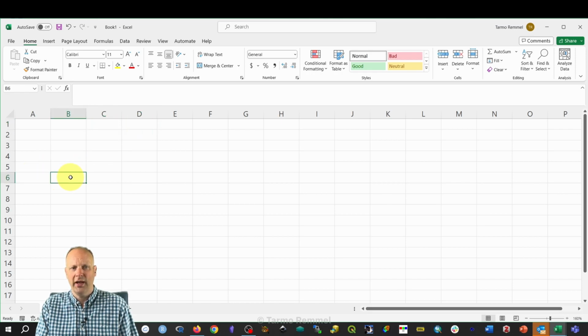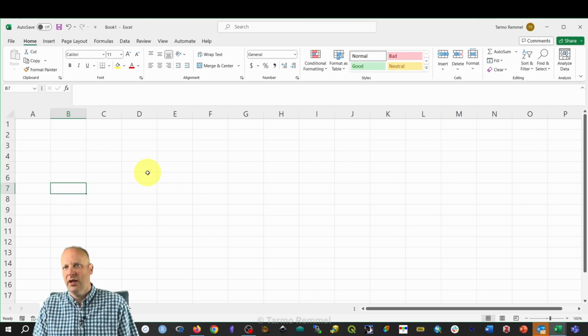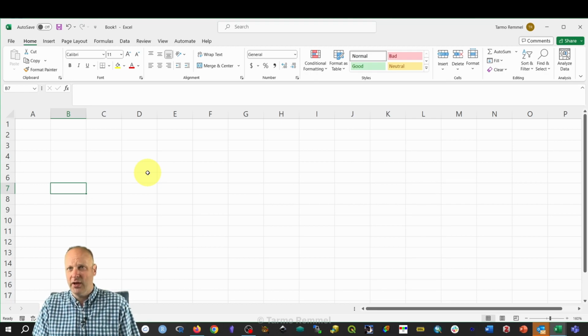As we go farther down, this would be B6, and we can refer to any location in this worksheet based on its address. We're going to use those addresses as we start to build calculations a little bit later on. So anyhow, worksheet or the canvas, lots of cells, each cell has an address.